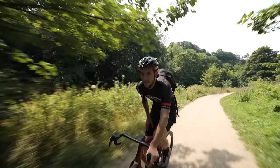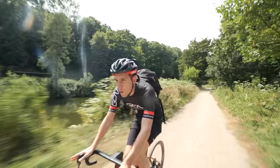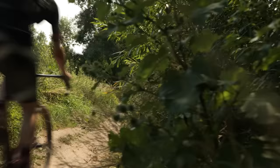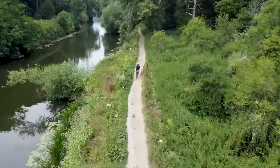So who honestly rides off-road to work? Me, I do. Genuinely, this is one of my routes to work. Now, I don't do it every day, and it does take longer than the direct route, but it's almost always worth the effort of getting out that front door 30 minutes earlier. It's just so calm, like you avoid traffic. I almost literally don't see traffic.